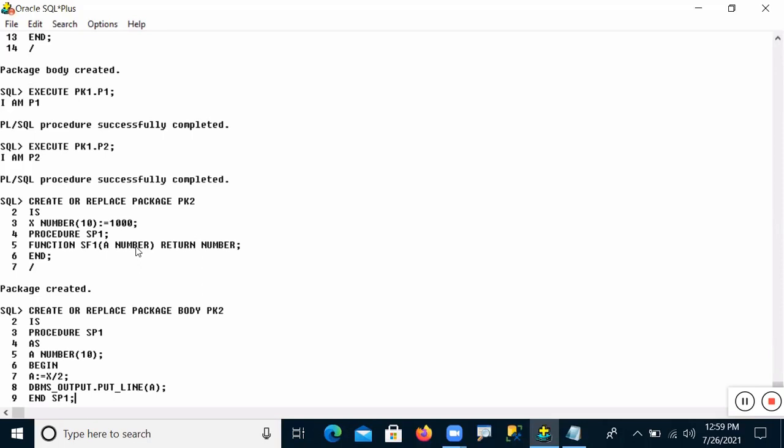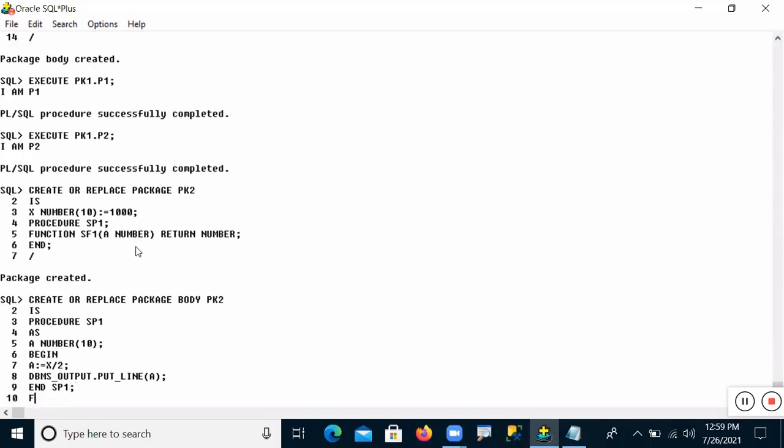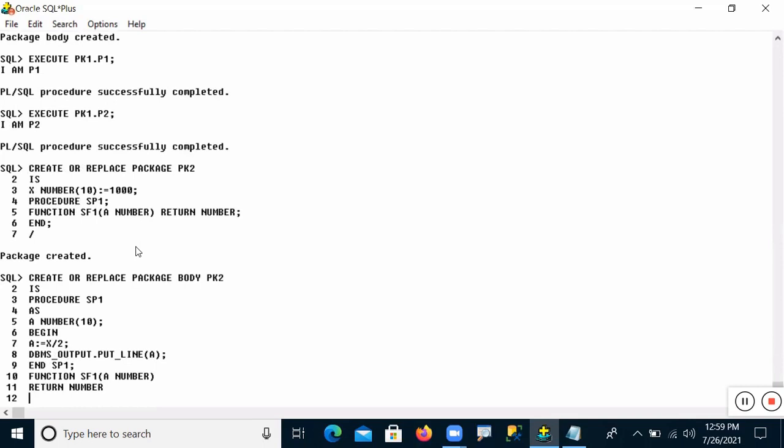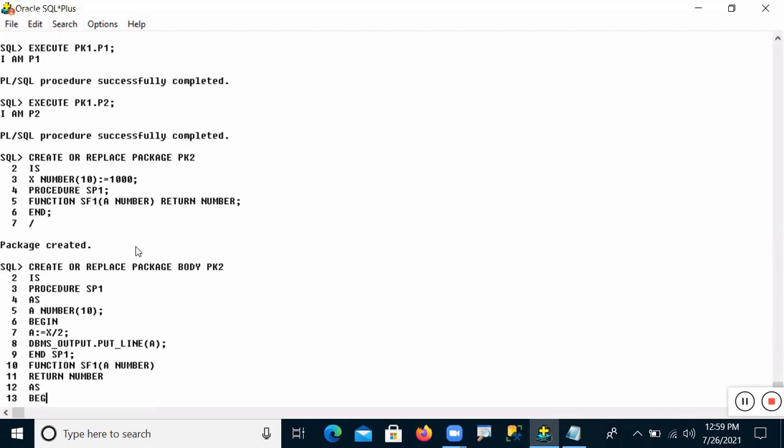The procedure implementation is done. And later, next one is what? Function. So function sf1 of one variable a, number, and a function always returns, my return is number. Okay, and IS or AS. Okay, BEGIN.